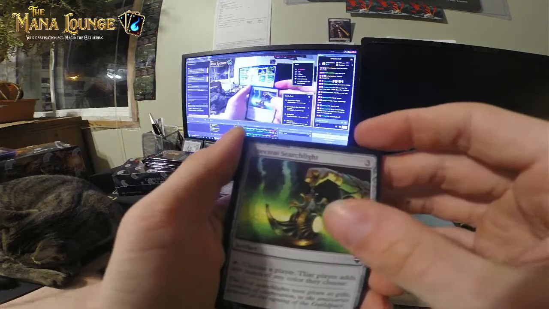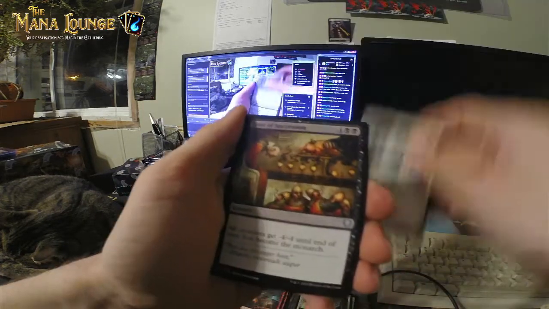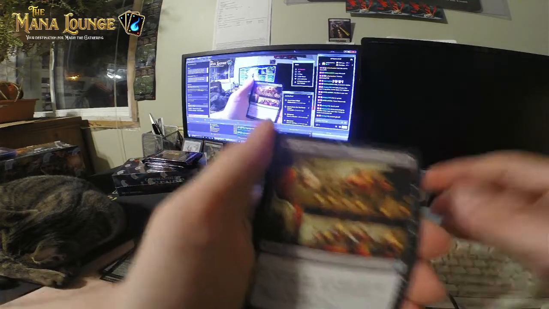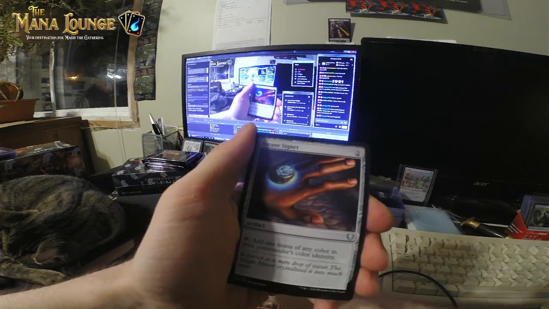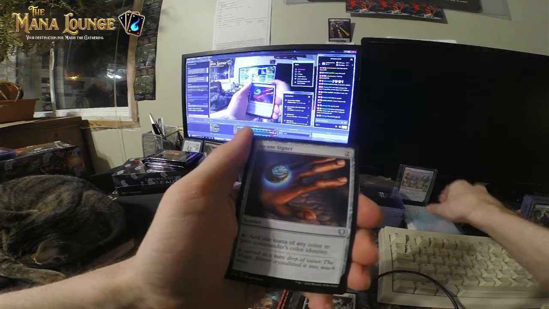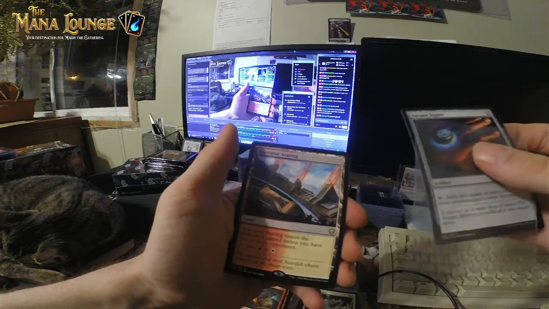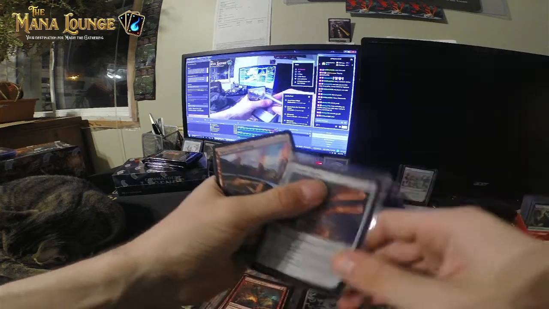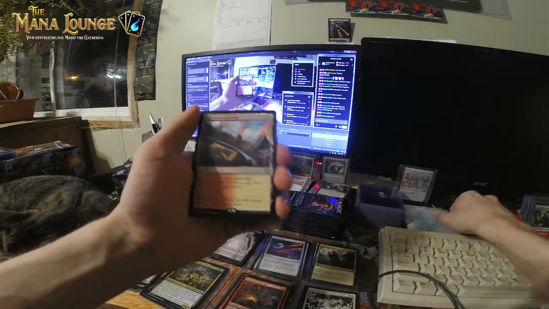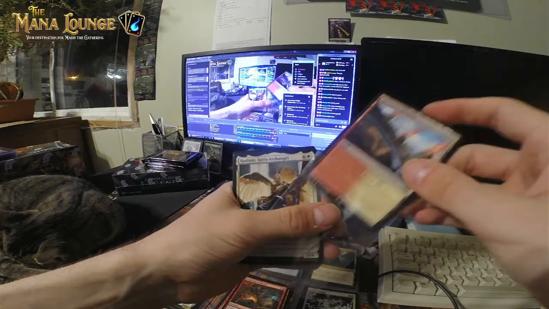We got a Spectral Searchlight. Got Faith's Feathers, white. Feast of Succession, black. We have an Arcane Signet. Hello, colorless. There's like $5. And our pack rare is a Spectator Seating. Spectator Seating. Double get the sleeve. Nice hit, lands.